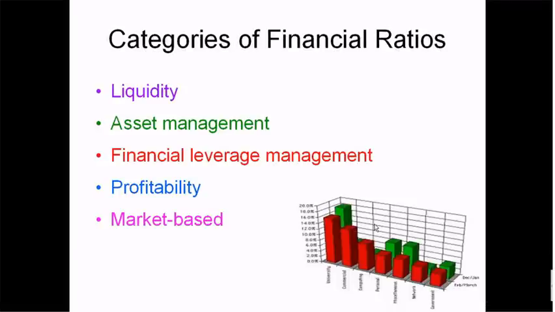Okay, so the different categories of financial ratios, we have 5 different categories. We have liquidity. You have learned this term in chapter 2, right? Liquidity is how easily or how quickly your assets can be converted into cash without a significant loss in value. Later on we will learn how to calculate ratios related to liquidity. These are the main categories, and in each category we have different types of ratios which evaluate different types of performance, like asset management, how well the company manages its assets; financial leverage management, how well the firm manages its liabilities; and profitability.